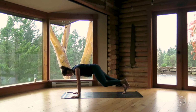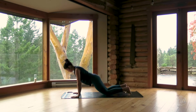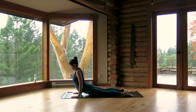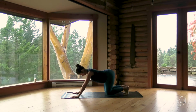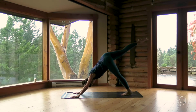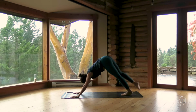Next time you inhale, step back into plank pose. And as you exhale, lower halfway or all the way down, chaturanga. Inhale, upward dog or cobra, roll over your toes. And as you exhale, down dog, take your hips up to the sky behind you. Inhale, reach your right leg up, 3-legged dog. Exhale, step it forward in between your hands.